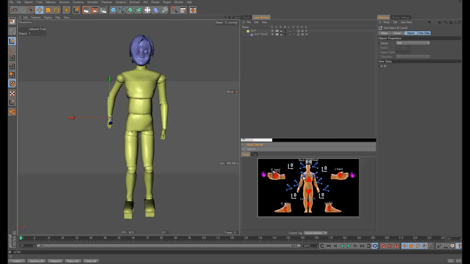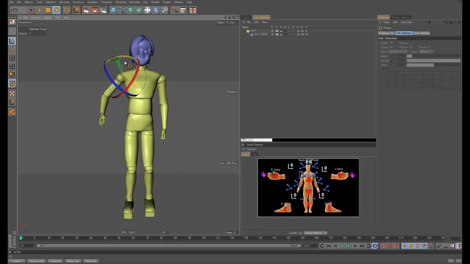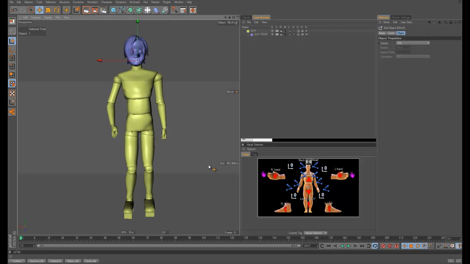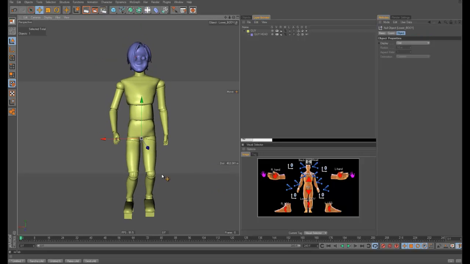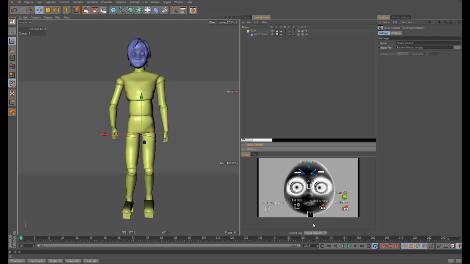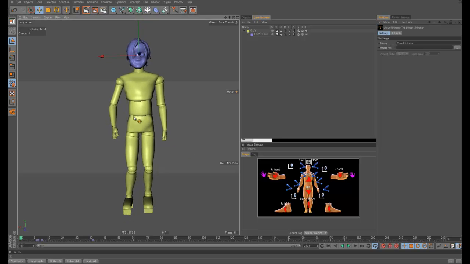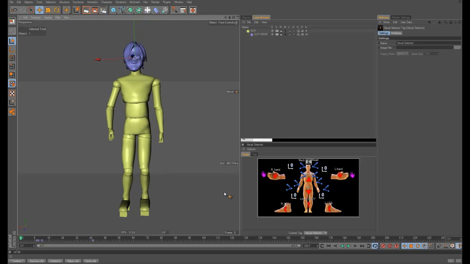Then I can click this little button, and now I can use FK. These are all for the arms using FK. This is the spine tip. This is for the rest of the body. Then I have my head controls linking to a separate tag, and when you click here, you have all the facial morphs and all that stuff. But before I go too much into that, I want to show you how to test out your rig speed.